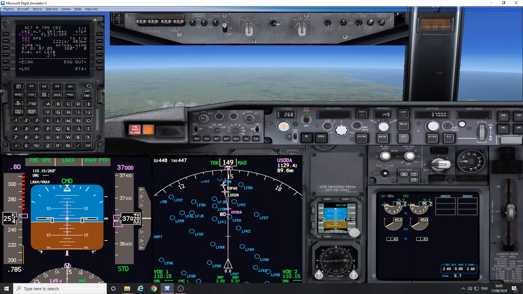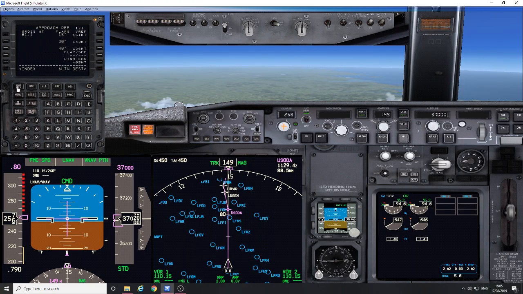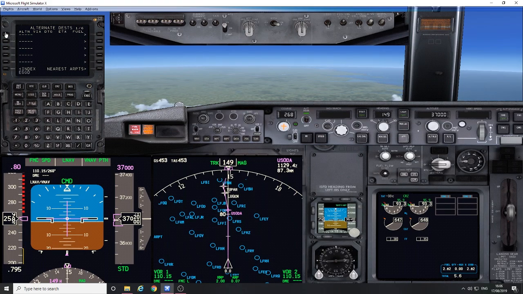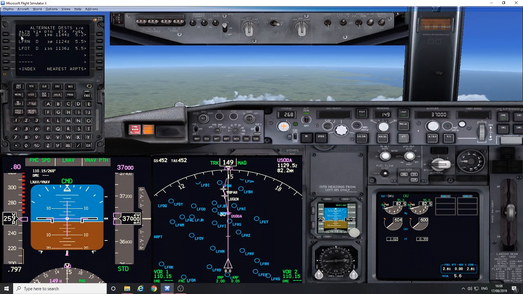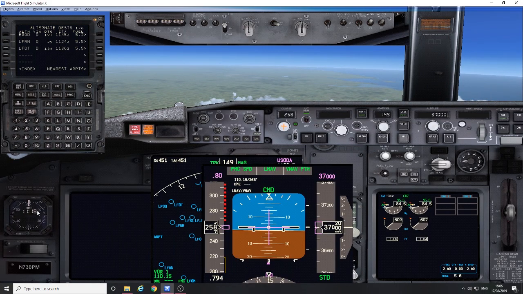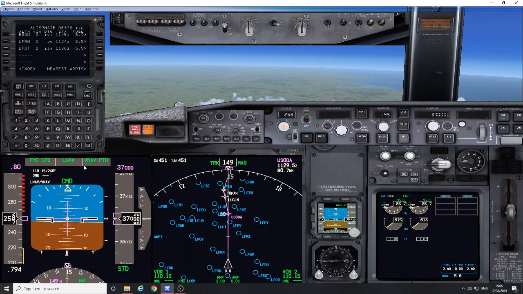So just having a look at a few other things around on the FMC. You can see some airports around here. So if we go INIT REF, alternate destinations. Let's look to maybe go back to Bristol, EGGD. You put these in. So this is saying, to go to Bristol, direct from where you are now, it's 196 miles. It'll be 11:44. What time is it here? 11:18. And you'll get there with 5.2 tons of fuel.